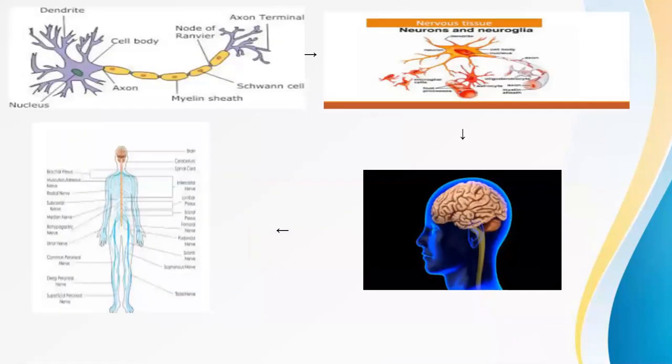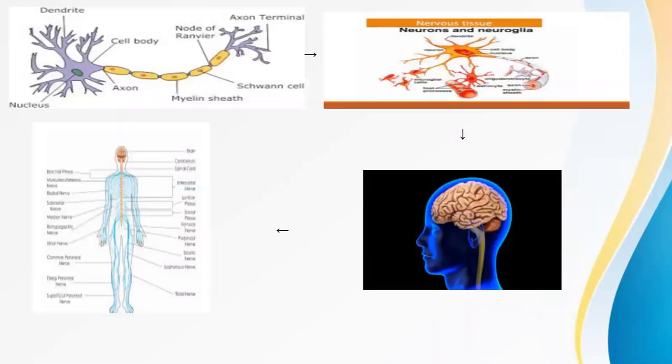Now moving to the next slide, there is a pictorial way or view of what we have learned today. In number 1, you can see the arrows. Number 1 is the nerve cell, the structure of the nerve cell. It is connected with other cells. They have some structures: axon, myelin sheath.